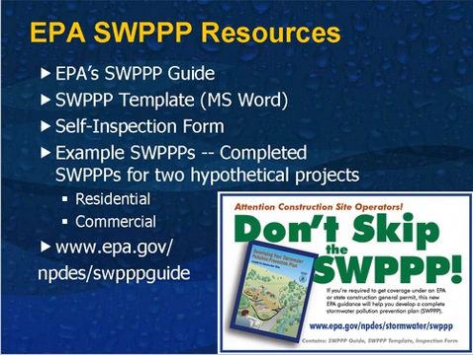Construction sites are required to self-inspect their own sites on a periodic basis. That varies from state to state depending on the requirements. But it gives you a form to walk you around the site and help you inspect. And we've also developed, if you haven't looked at this website recently, 2 example SWPPPs, where we took two hypothetical projects, a residential project and a commercial project, and we filled out all the forms in detail so you can see what that looks like.